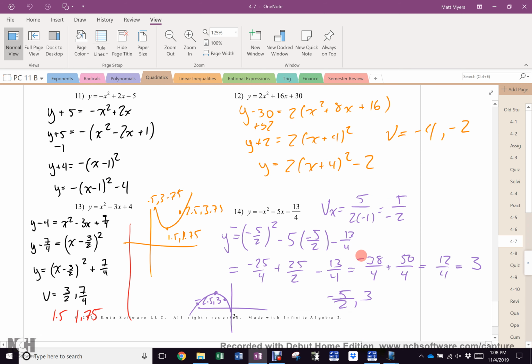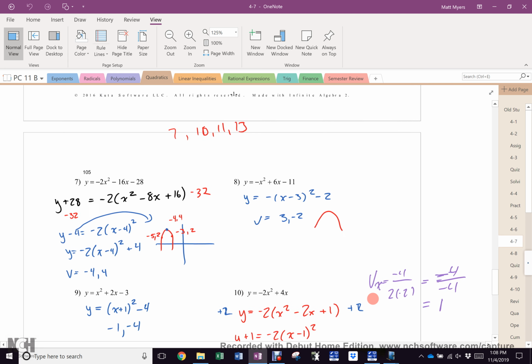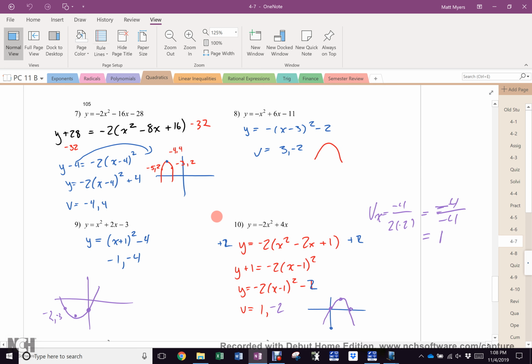14, of course, I did with Vx, even though no matter how you do it, you're going to get stuck with fractions. Jacob, can you go back to 7 and just do it? Because I think I got negative 2x plus 4, because I took out the negative 2 and the 8x, so I should turn to a positive there.